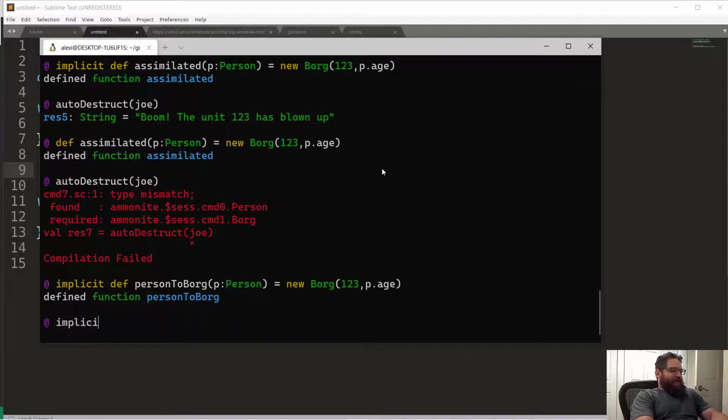Remember what an implicit class is? Let's say that an implicit class is a way to do a decorator pattern. So let's say, what else can Borg do? Borg can, I don't know, shoot lasers.